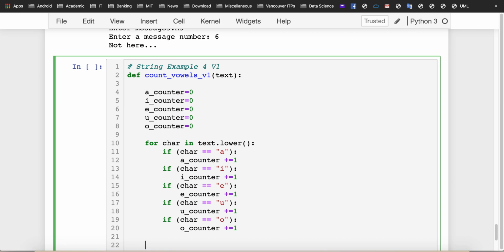Once done, we can go ahead and print the information that we have, for example, A's, A counter.